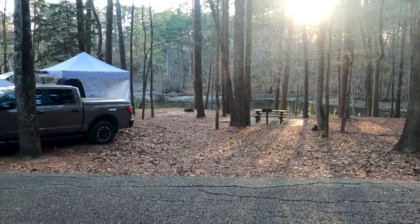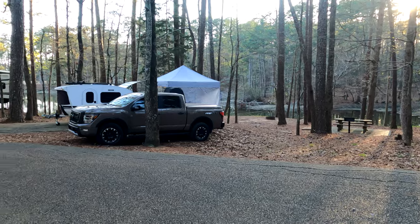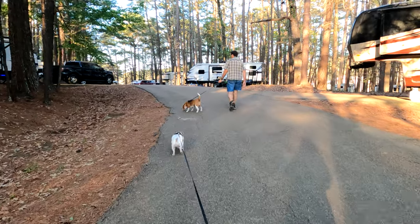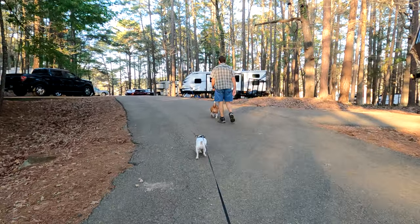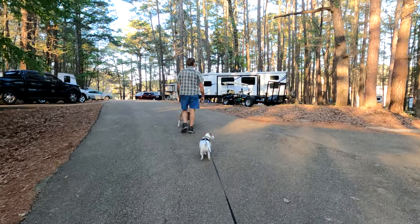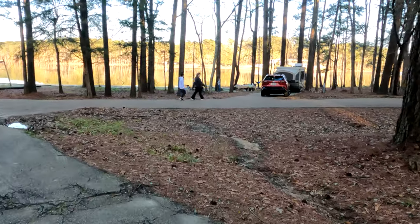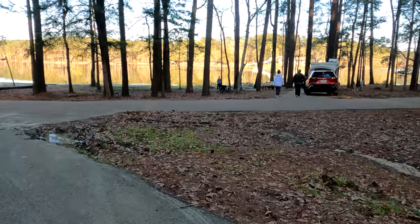We are at Roosevelt State Park Campground in Mississippi, and site number 46. We pulled in a few hours ago. We had tuna salad for dinner, and we're gonna have a nice relaxing night. We're here for 2 days, and it's a nice park. We've got a pretty good spot. Oh, this is a nice spot down here. That's site 60. They've got a nice water view, waterfront site.